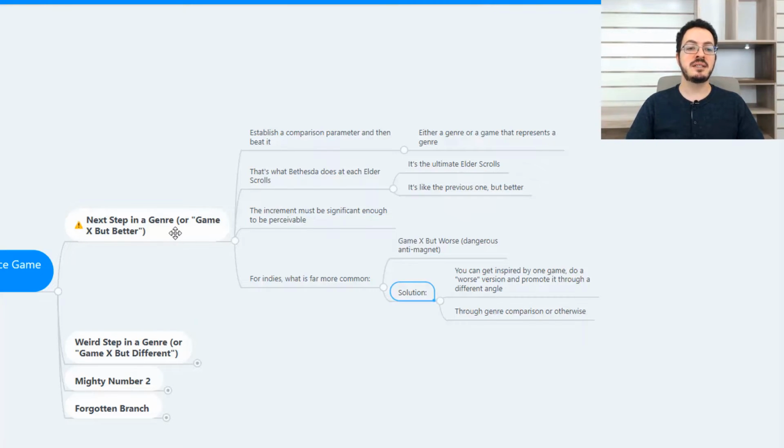So this here is something that usually, unless you are very experienced with the genre, I would not recommend trying to aim for this one. This is why this has this caution icon over here, because I know many people start by thinking, okay, I'll make the next RPG, the next platformer, the next step in what people will expect forever from this genre. If you start like that and if you under-deliver, then it's a terrible situation, right? So this is here just as a caution, really.